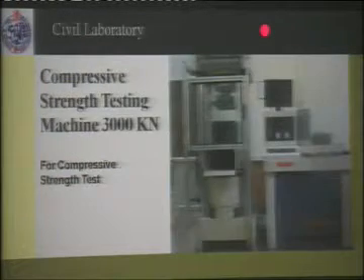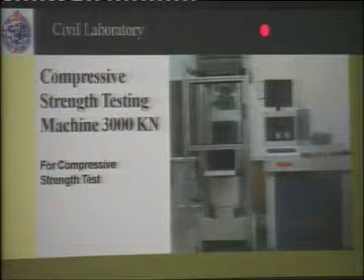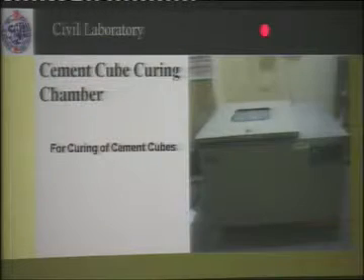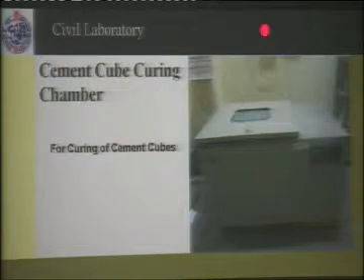This is civil lab. It is humidity chamber which is used in testing of cement. After making cubes, you have to put cement cubes in 90% humidity and 27-degree temperature. So these humidifiers used for humidity chambers are used for cement testing. This is vibration machine for making cement cubes.